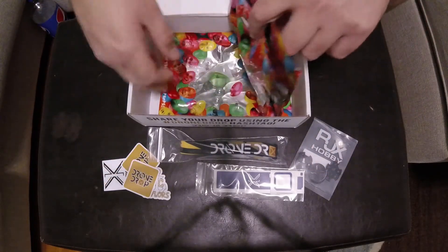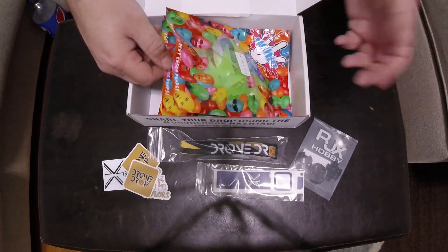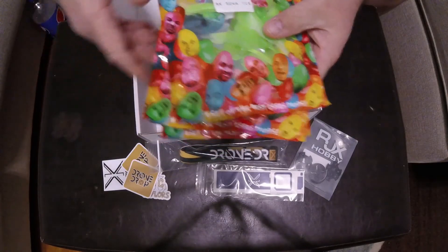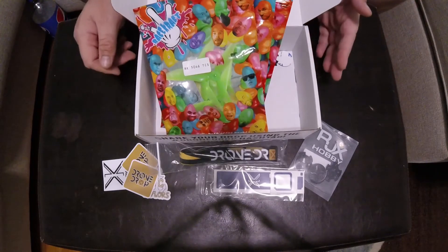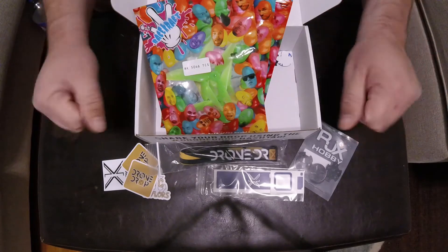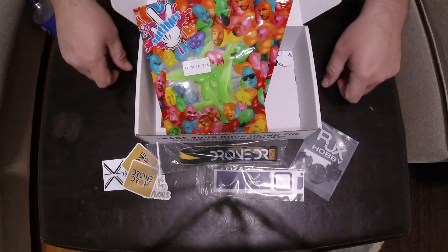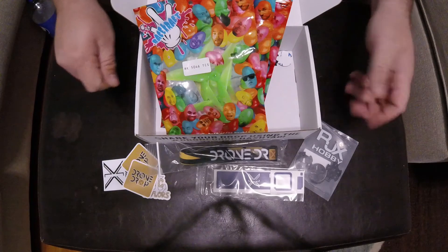And then we did have some pink tissue paper in here. Last, we got three packs of RaceCraft 5046s — now those are nice and cool. But there's something missing here. I headed over to the website and luckily they listed what was supposed to be there: one of these motor gripper pliers, so when you're changing motors you can grip them, loosen the nut, and put props on and take props off easier.